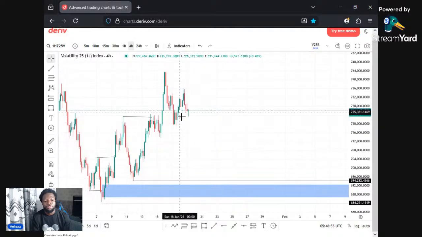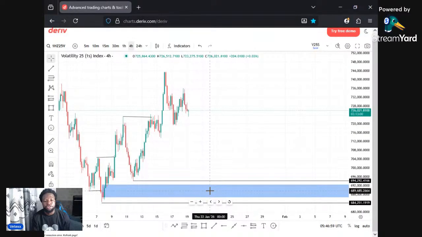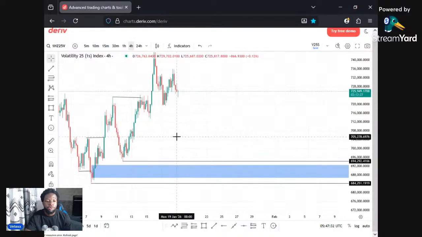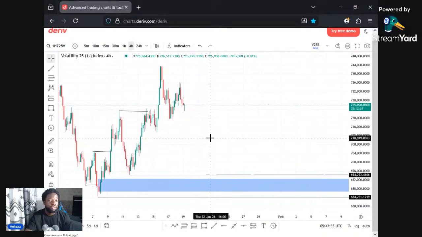And when price taps into your POI on the 15 minutes time frame, you look out for your continuation, you look out for your confirmation entry. Okay, you can study confirmation entry, but to help yourself faster, you go to the watch list, check the advanced market structure on this channel, and then look out for confirmation entry. It's going to break the whole thing down easier for you, and then you have quick understanding of confirmation entry. And there are other traders that have explained confirmation entry. You can also study that. And also, the initial confirmation entry you use for your execution is still going to work here regardless. Okay, so this is what you anticipate on the volatility 25 index.